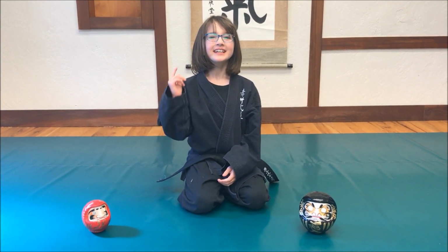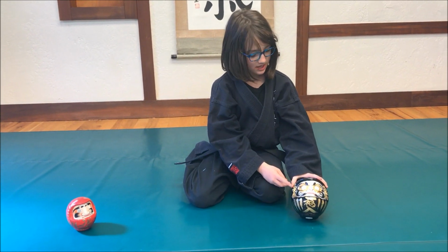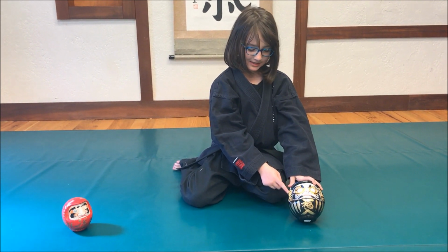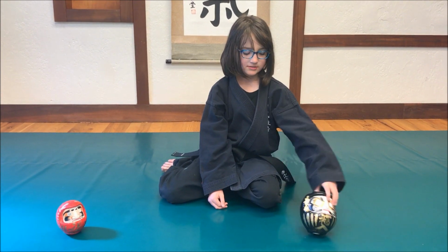Next, we're going to talk about the rumaar. The rumaar, in Sanskrit, says seven falls, eight rises, which means if he falls down once, he gets back up again.